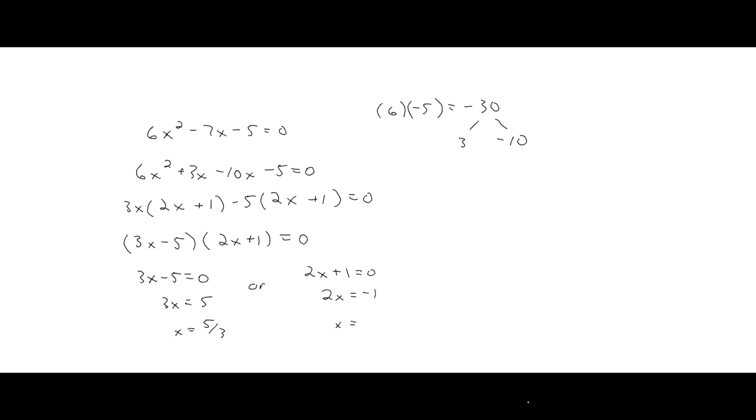And so as we go ahead and solve for x now, we fall into a little bit of trouble, because we have to remember the original problem statement told us that it was log base 10 of 6x minus 7 plus the log base 10 of x. And so our argument can't be negative. So we can't have a negative 1/2 for our x. So this one over here does not work.